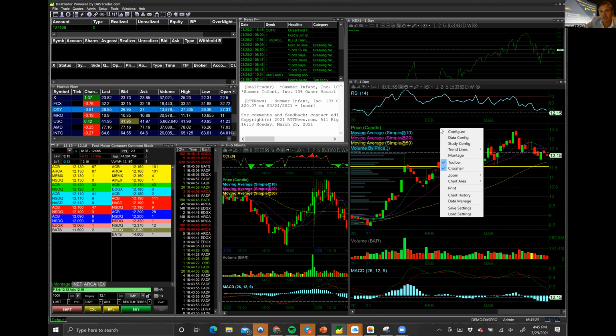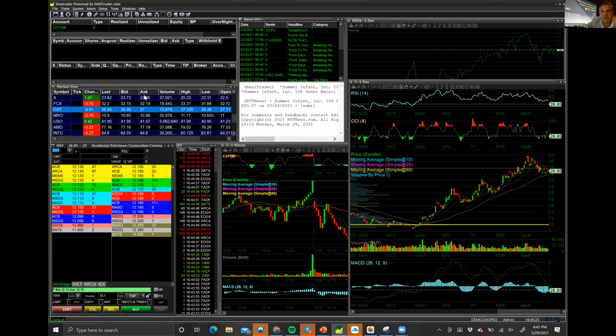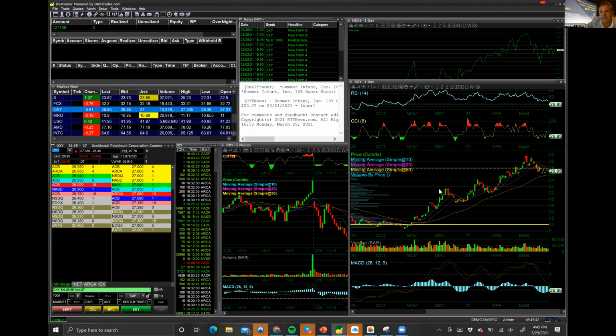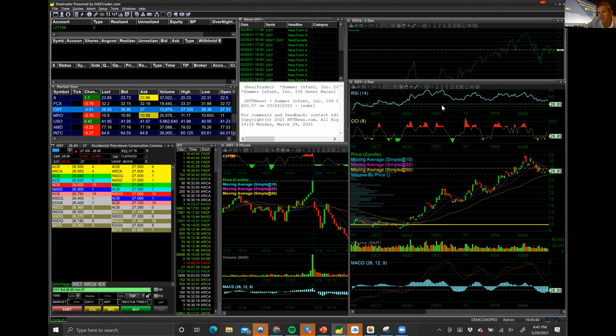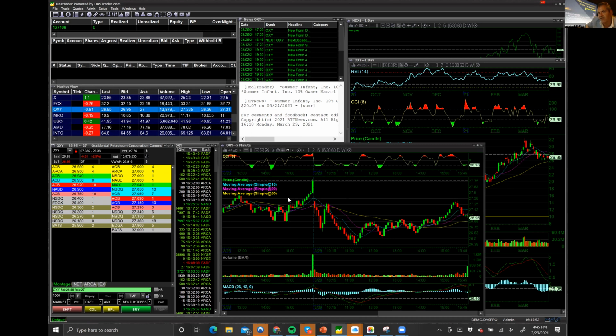You also should create any layouts that you want with the chart indicators that you want on the layout. This one's got the CCI, the RSI, the MACD. I like indicators. Not everybody uses a lot of indicators, but certainly I find indicators helpful for staying in trades.